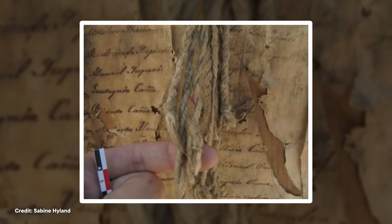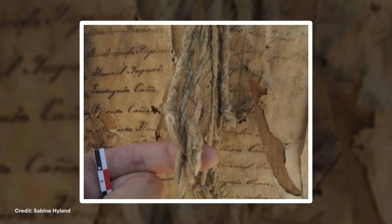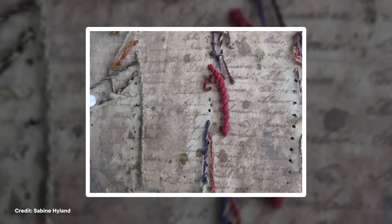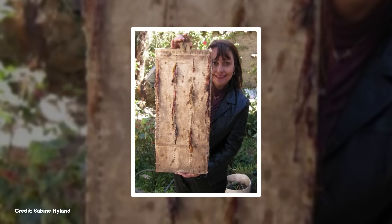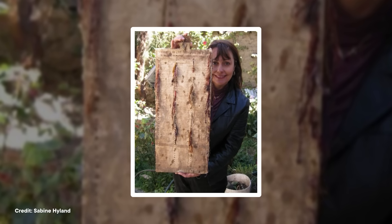Hyland had only 48 hours to examine the quipu, and it was a full sensory experience. The quipu had 14 colors and hair from 6 different types of animals, some of which could only be identified by touch. While using touch and texture to guide her inspection, Hyland and her husband cross-referenced the quipu with more than 1,000 pages of historical written testimony. She finally determined that the quipu relied on a system of 95 symbols. Some were phonetic, or represented sounds, and the rest were ideographic, meaning they represented an idea or a concept.